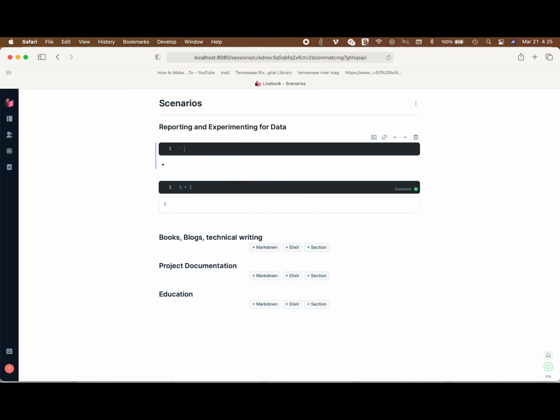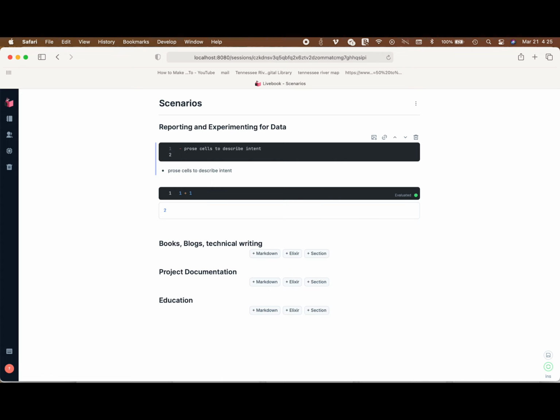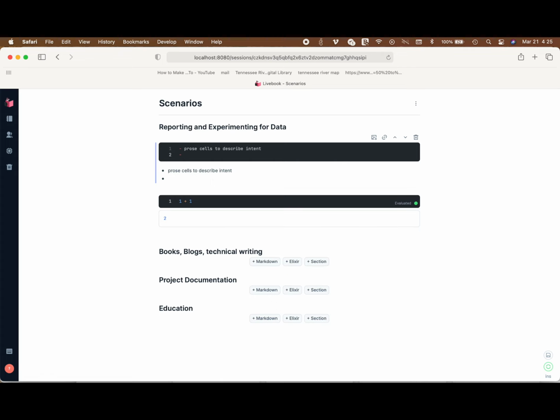And so I could have prose cells to describe intent, and then I'm going to just give me a new line, and I'm going to say I want Elixir cells to fetch and hold instance data, right?